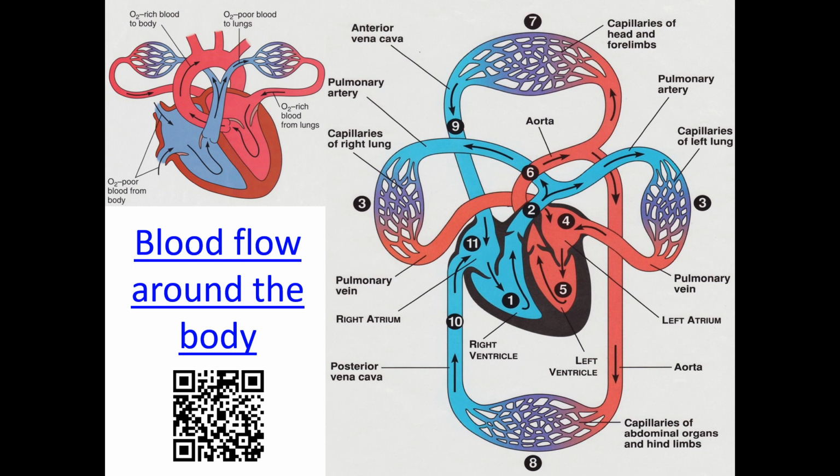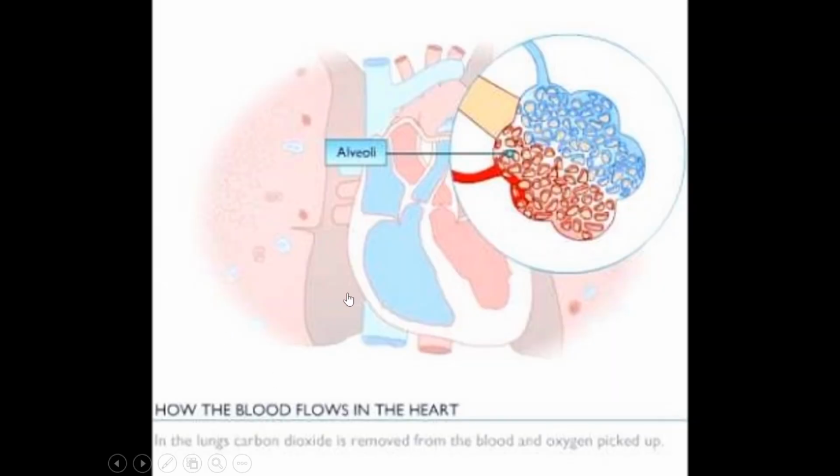We're going to go through the steps of blood flow from one part of the heart through the body and back again. I'm going to show you guys a short video of this, then we'll go through step by step. And again, you can use your phone camera to scan this QR code if you want to have the video accessible on your phone. I'd also recommend coming back to this picture here to refer to this as a nice diagram because you'll want to be familiar with this for testing purposes. So let's watch this short video.